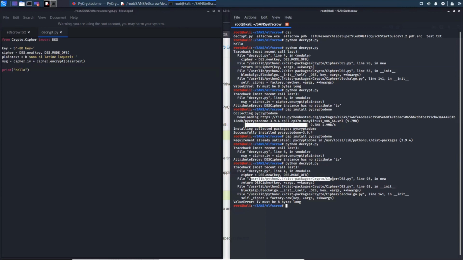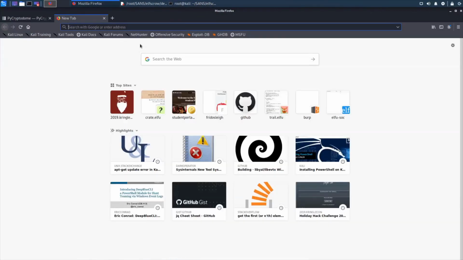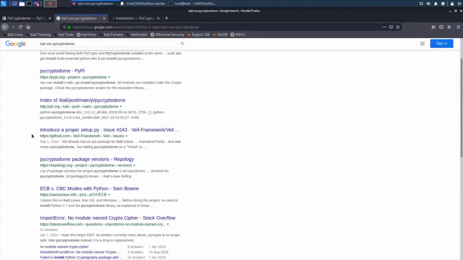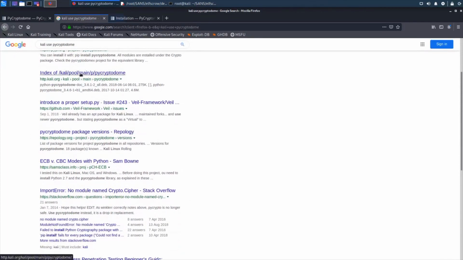It's using some default package. So let's have a look to see how we can get Kali to use PyCryptodome. Okay, it might be a package.